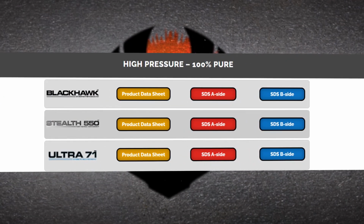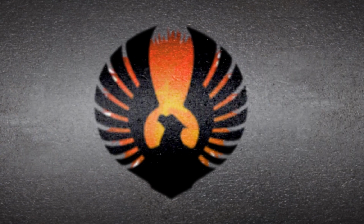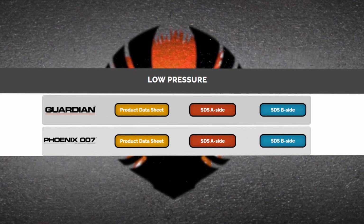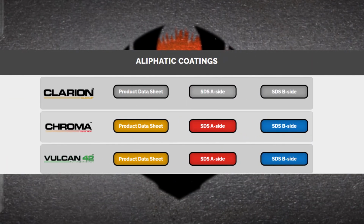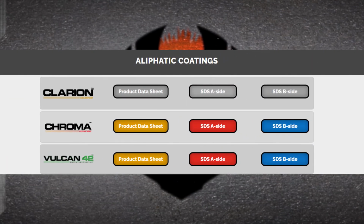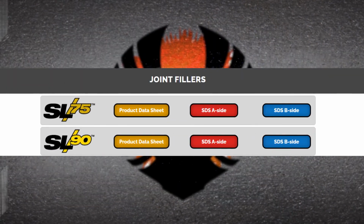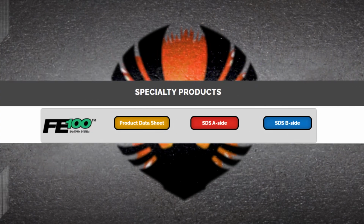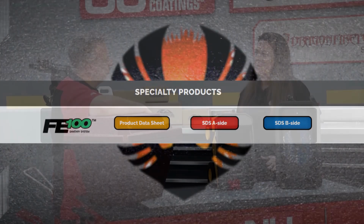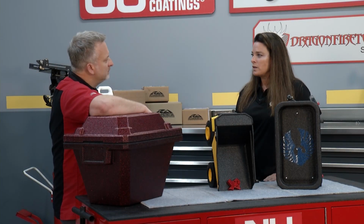They're also aware that there's a lot of different coatings that do a lot of different things. You've got more chemical resistant coatings, you've got regular bed liner coatings, you've got coatings that have high urea content versus some that have a very low urea content. They all serve different purposes and they all have a different place in the market. And we just like to make sure that people are aware of what they're buying, what they're paying for, and what it's going to do for them long term.